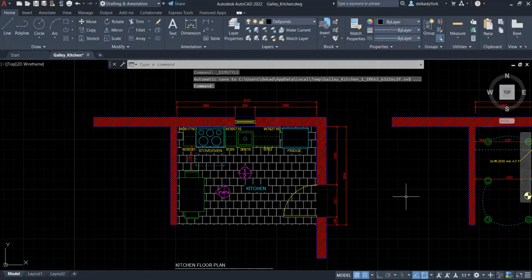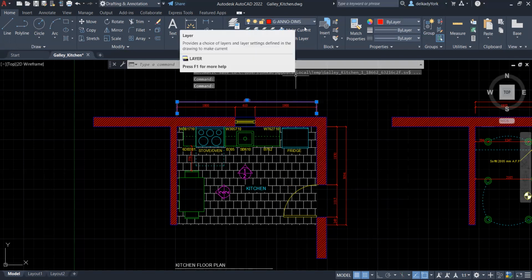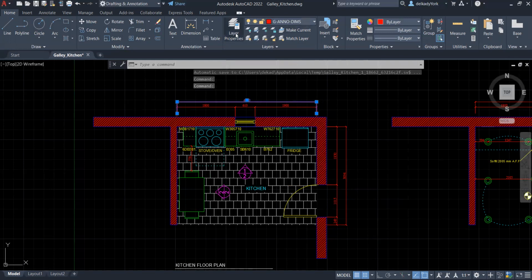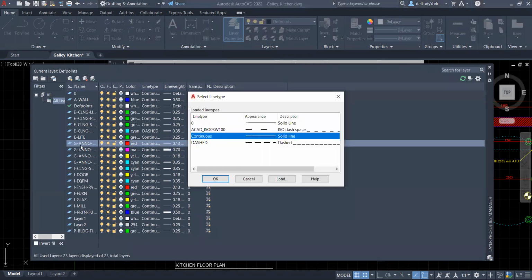All right. Now, the other thing is the layer where this is based on. This is the GANO DIMS, and if I click on the layer properties here, I think we're gonna find it here. All right, so this is the layer GANO DIMS, and it's 0.13.